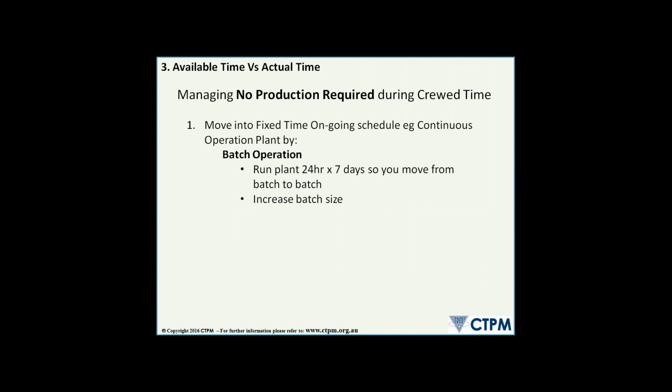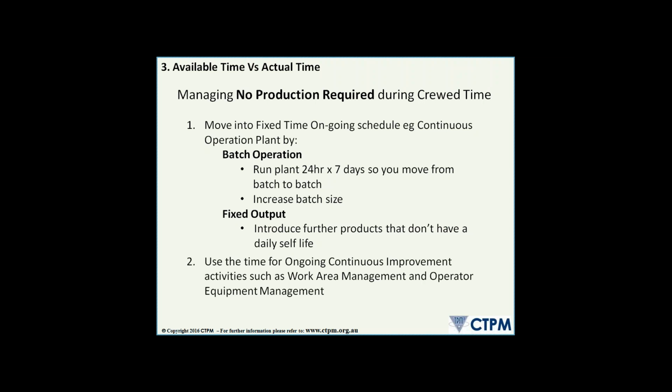And that could be by moving to a 24/7, but that's always dependent on demand. It could be increasing batch sizes, and that may or may not be suitable. You then have fixed output situations. Introduce further products that don't have a daily shelf life. For example, you're making daily fresh bread. Maybe you can make another product that might be a dough that can be frozen and reheated on a vendor site. So you introduce a different product that allows you to keep the plant running.